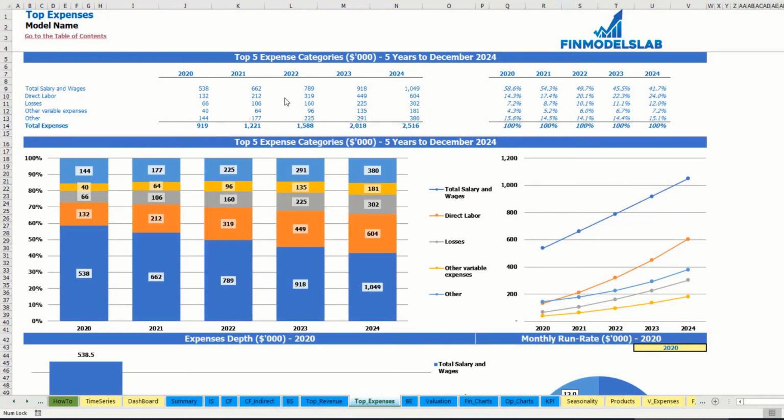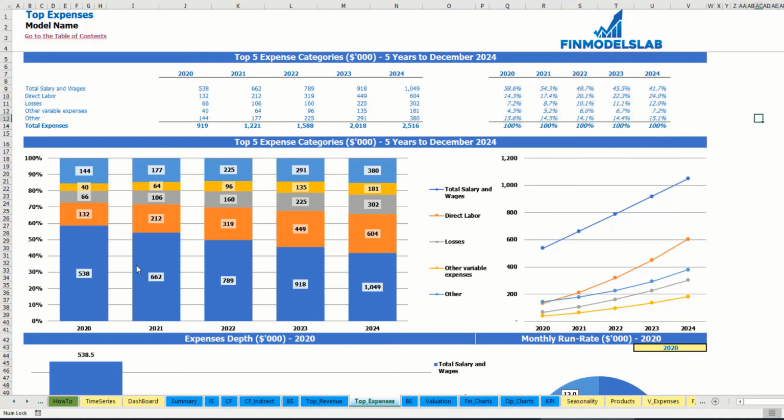On the top expenses tab, you may find the breakdown of top 4 expense categories, and all other expenses collapsed into the other category. You may see the breakdown of absolute values broken down by years, with a total below, and also to the right you may see the percentage breakdown of these expenses.